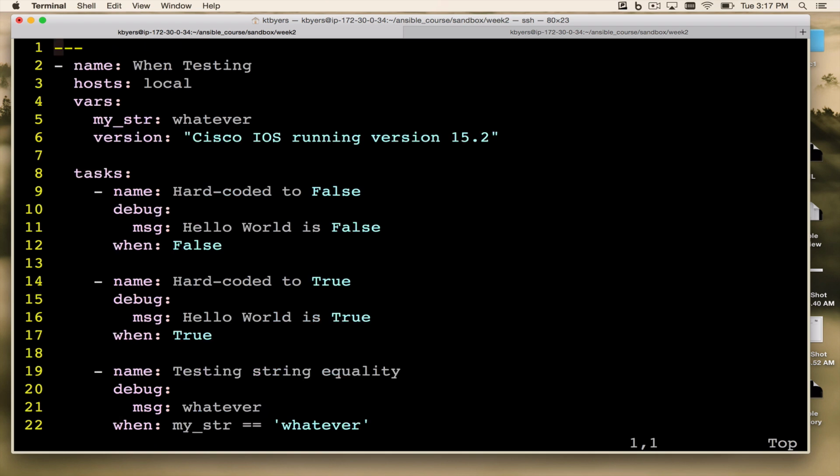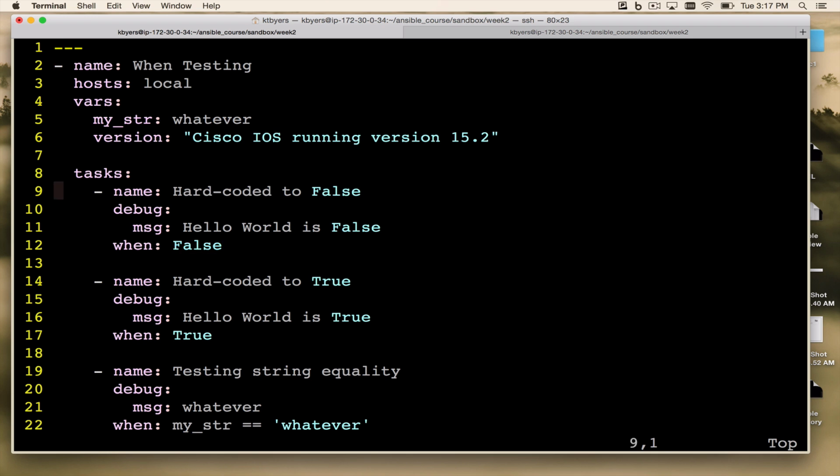The key takeaway from this is that Ansible provides you with this conditional construct, this when construct, that lets you control whether various things in your playbook are going to execute or not. And then there's various ways that you can construct the expression that is being evaluated.